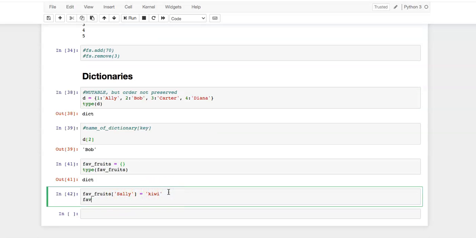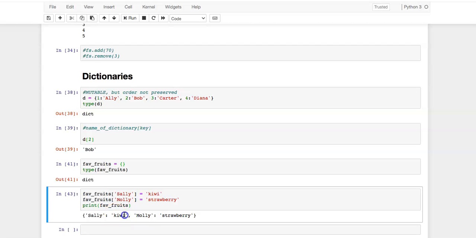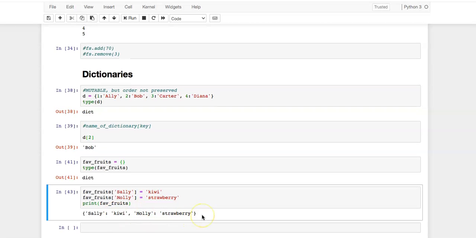And let's say that Molly's favorite fruit is a strawberry. Okay, and now when you print fav fruits, you're going to get Sally and Molly in the list. And Sally likes kiwis, and Molly likes strawberries.